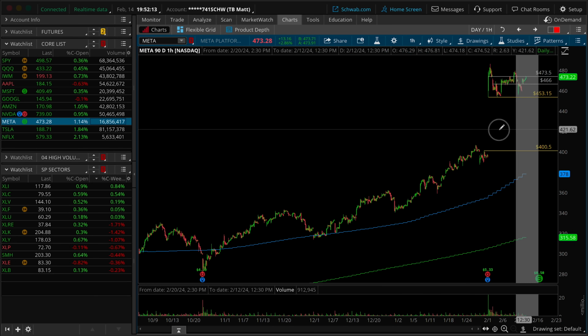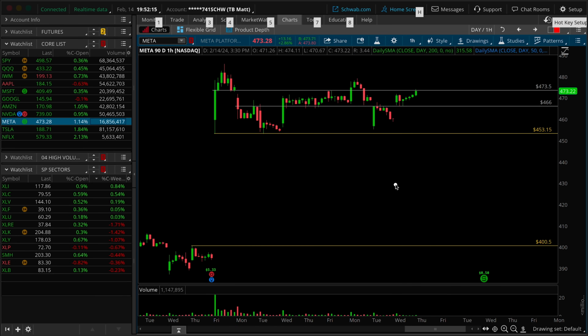Next up, Metaverse. What's going on with Zuckerberg's Fantasyland? Not so happy with the Apple Vision Pro, apparently. Anyways, again, very simple stuff. Range here. A lot of these range-bound charts, you just want to watch the same concept on all of them. Can we get range expansion here by breaking out with a higher low over 473.50, or will we rotate back down to the bottom, 466?